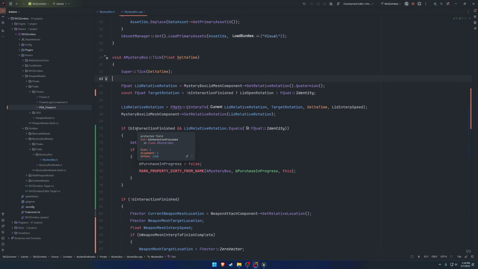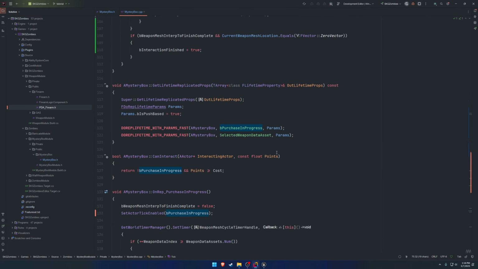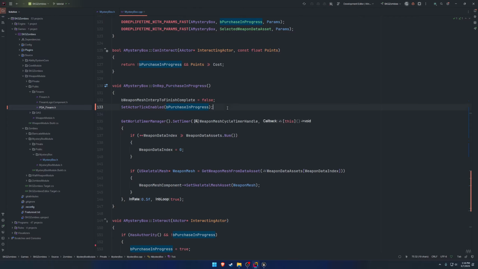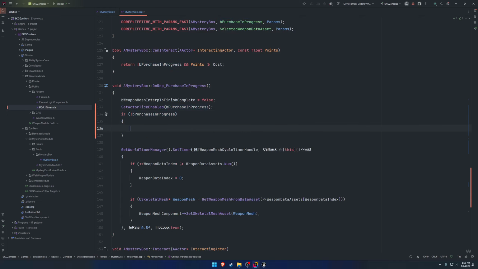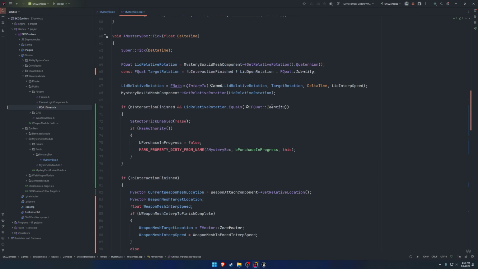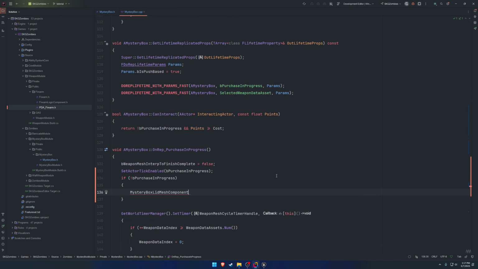Once the interaction has finished, so the firearm has reached back down, this whole section will become true, in which case we are just going to stop ticking and replicate this Boolean back. The very last thing I want to do, just in case, is if the purchase in progress is false, simply force the mystery box lid mesh component to be at 0.